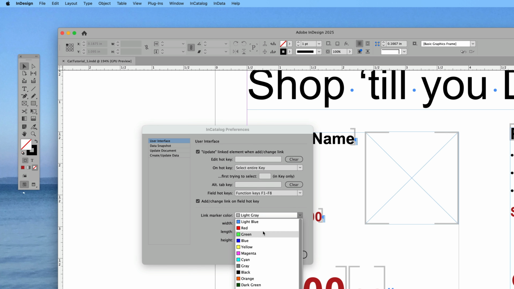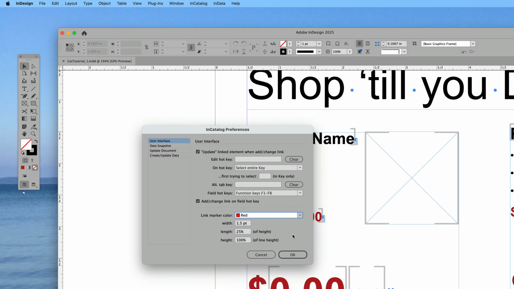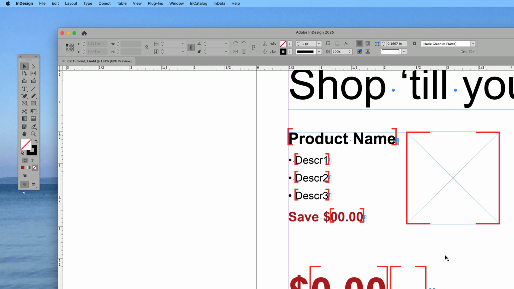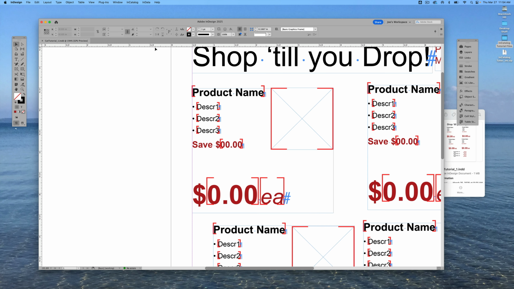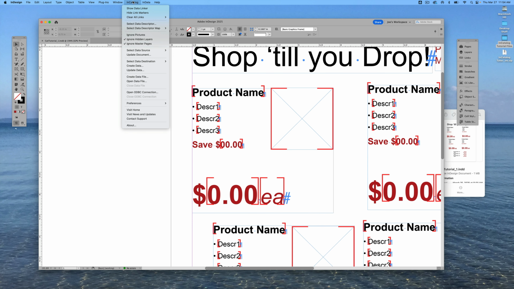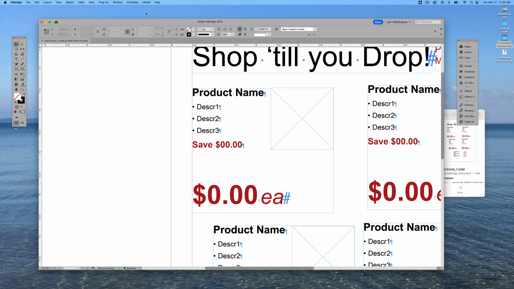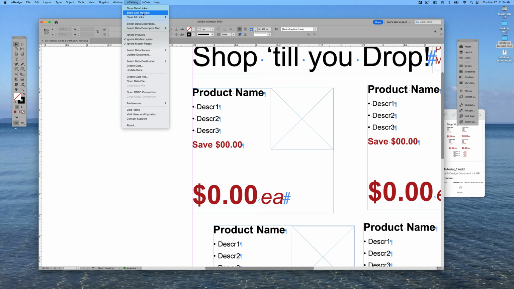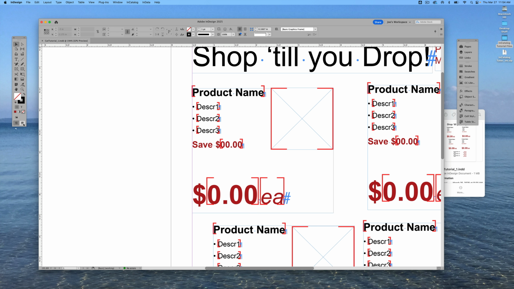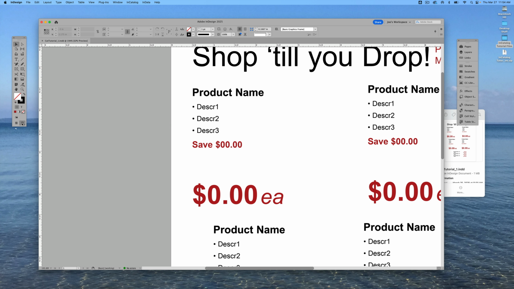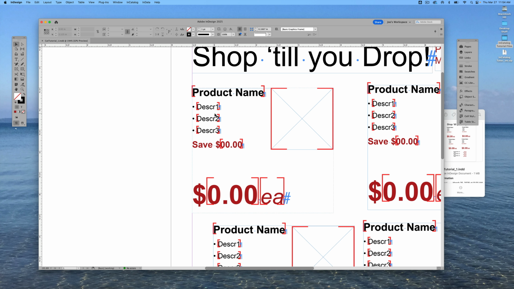I like to make mine nice and bright. I'm going to make my link markers red. Now they stand out a whole lot better. If you don't want to see these all the time, you can use the toggle in the InCatalog menu to hide them, or to show them to turn them back on. Or you can simply toggle in and out of preview mode within InDesign. The link markers are non-printing.